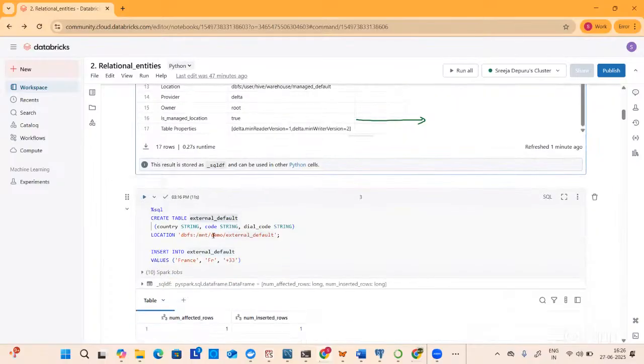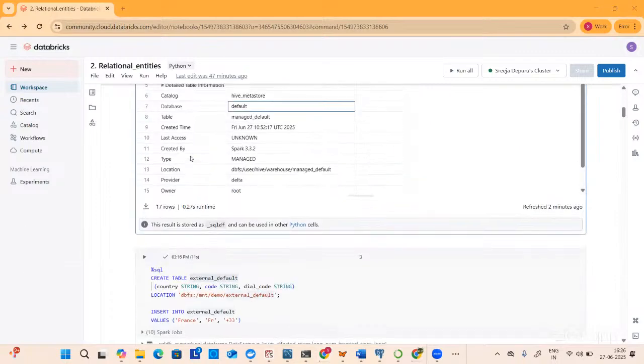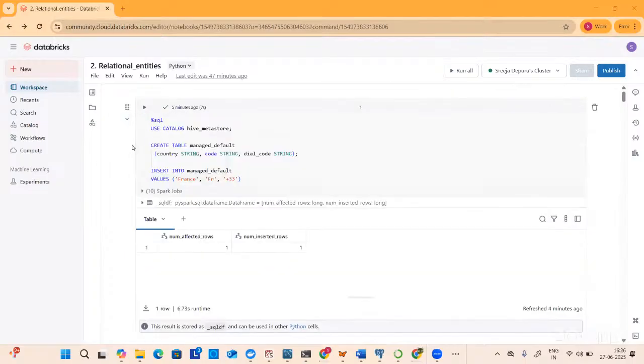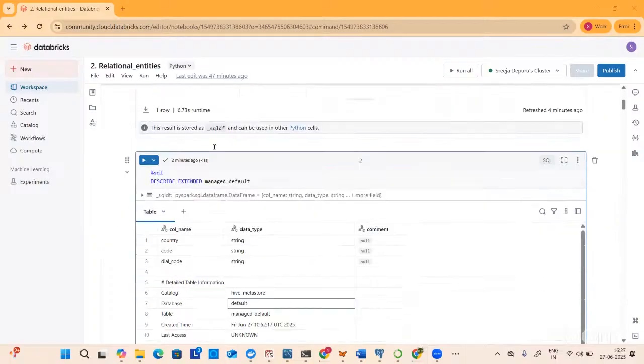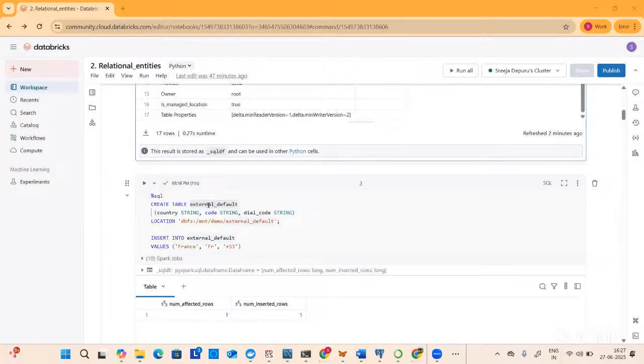Now let us create external default, meaning I am creating an external table. What I created above is called a manage table. So what makes the difference? Here I have just created the table, that's it. But here, while creating the external table, create external default, I am giving the location.